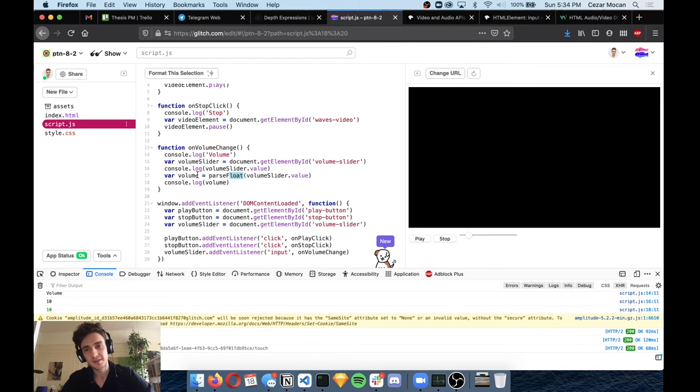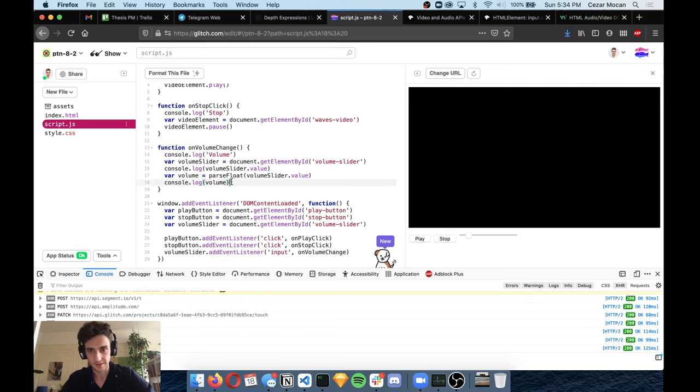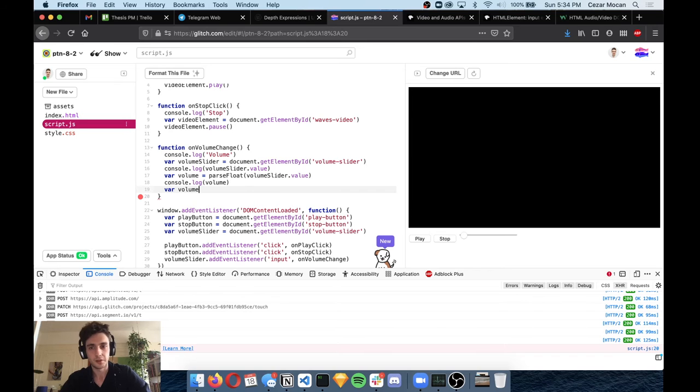So we need to divide this volume by 100. We could have also given our slider a range from 0 to 1, but this is just the path that we ended up taking. So we'll create a new variable and we can just say volume remapped equals volume over 100.